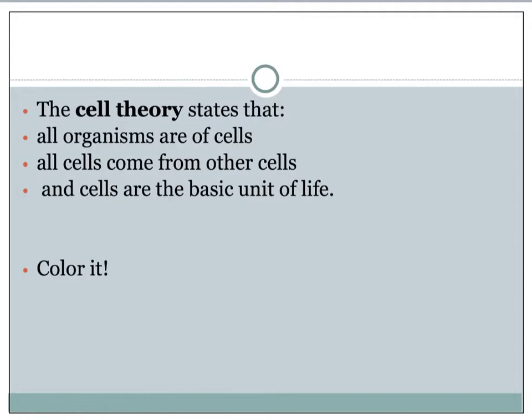Now, cell theory states these three things, Mr. Parr sang about it. All organisms are made of cells. All cells come from other cells. And cells are the most basic unit of life. Three things. Cell theory is amazing. Cells from other cells. You heard Mr. Parr sing about it.